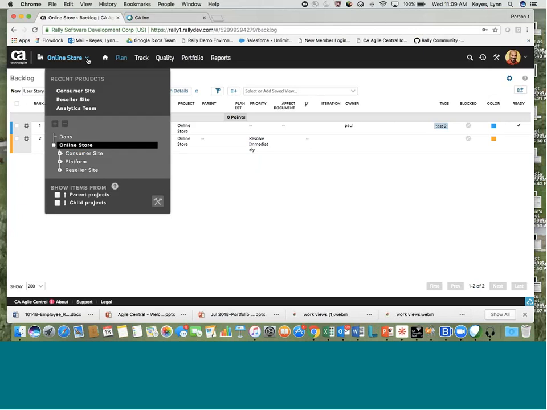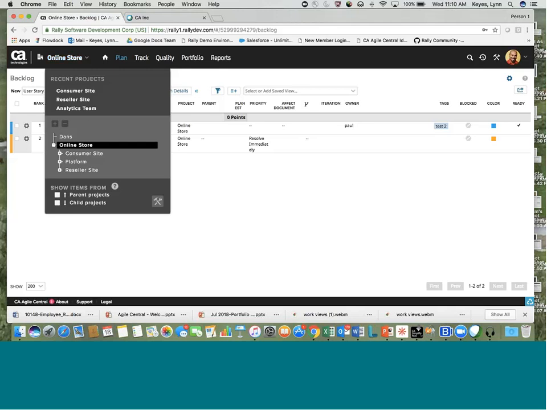So we created a demo site that is pretty basic. It's an online store. That would be your company name. So the company name is the top level. That is usually always the way it should be, because you want everything to roll up so that your executives and anyone that needs to see everything that's going on within the organization can see it from that top level.